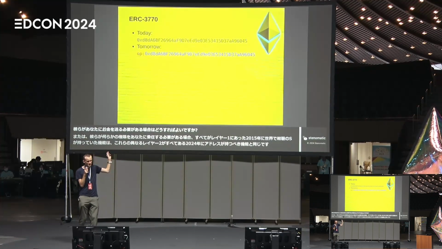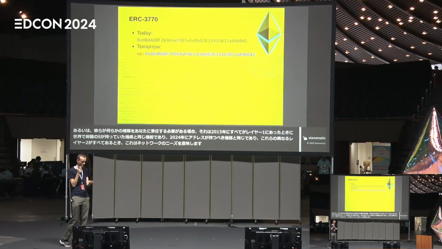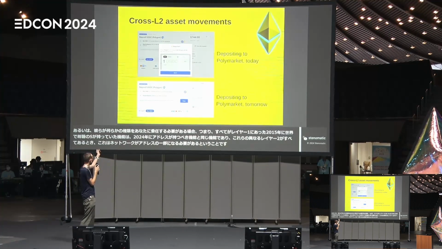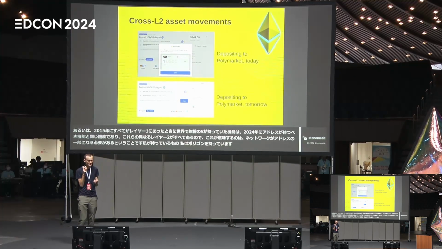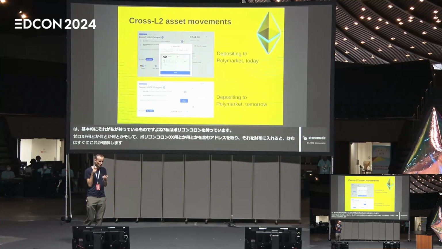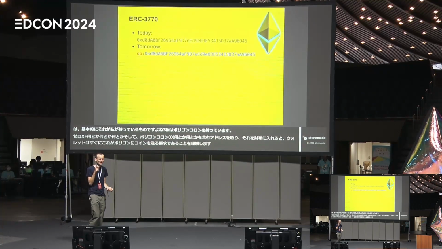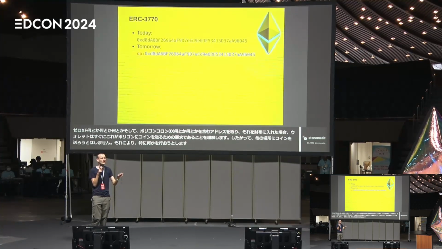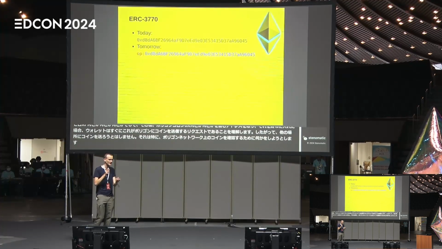So what this means is the network needs to become part of the address, right? And in my example here, that's basically what I have, right? I have polygon colon 0xf blah, blah, blah. And then if you take an address that contains polygon colon 0x blah, blah, blah, and you put that into your wallet, it immediately understands that this is a request to send coins to Polygon, right? And so it doesn't try to send coins anywhere else. It specifically tries to do something to make sure that coins on the Polygon network get sent to that address.